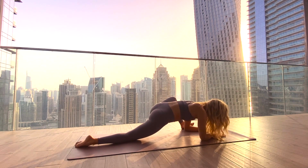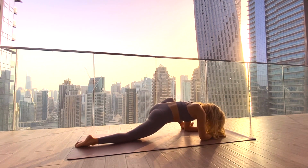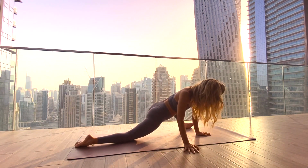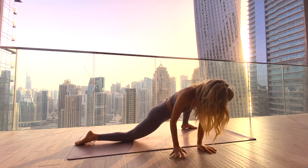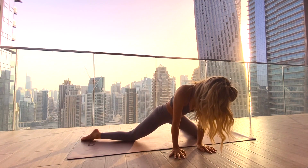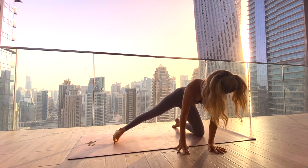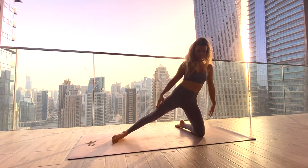The hip flexors tend to be so tight because they hold a lot of tension from when we're in our fight or flight mode. So just know that it's normal to feel a very deep stretch. And slowly coming back onto the palms and walking the hands over to the right, bringing the left shin down and the right foot long in line with the left knee.